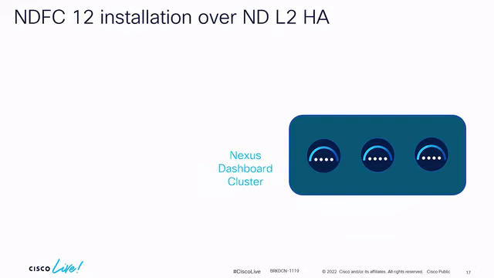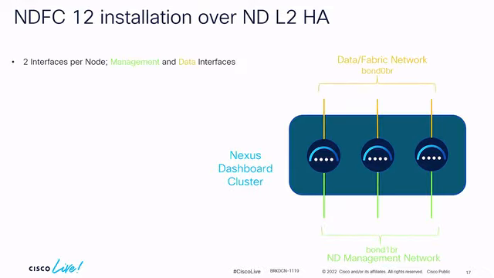Okay, now there are 2 types of networking that we support with ND. One is the layer 2 HA, and there's the layer 3 HA. Now in the layer 2 HA, there are 2 interfaces on ND. So one interface is the management interface, and the second interface is the data interface. So in the management interface, it allows you to access the ND UI, right? Allows you to do firmware upgrade of the NXOS dashboard or the service application itself. The data interface allows you to do the clustering. So you have to form the cluster between ND node 1, 2, and 3. So that's where the data interface talks. And then, of course, the application to application. Remember, NDFC also talks to NDI, NDO, all these different applications.